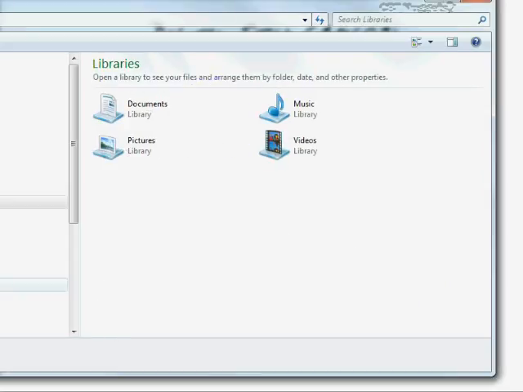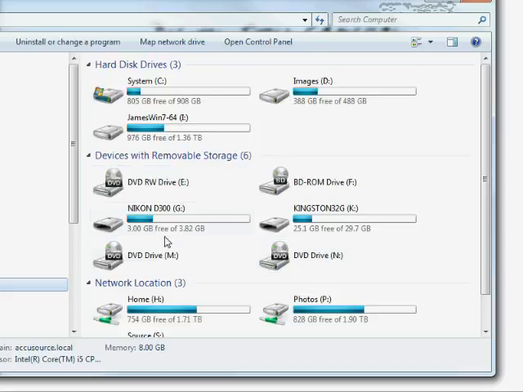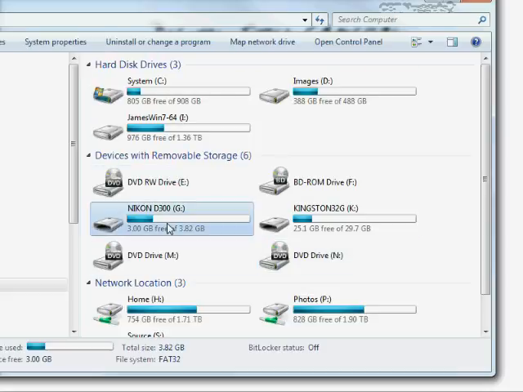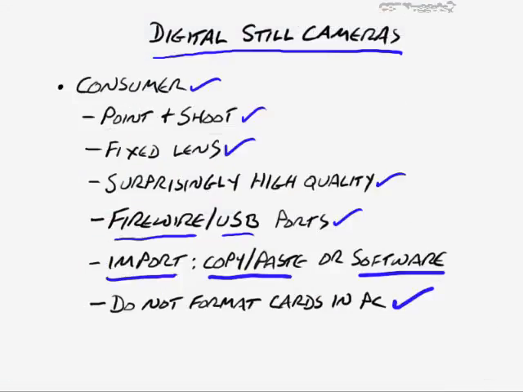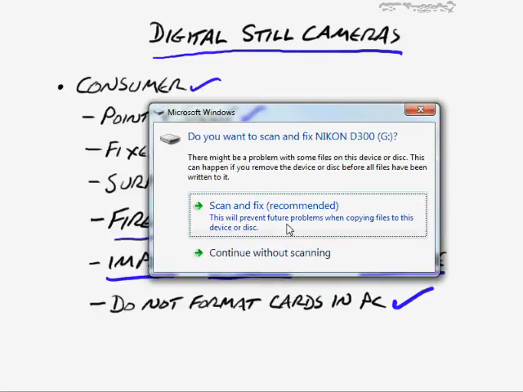For example, let me go back to that card right here. When you first import these, a lot of times it'll give you a message. Let me try to find it. Let me try to trigger that so that it happens. So I just unplugged the card. I just took the card out. Now I'm putting it back in. And what you should see sometimes is a message. There it is. Let me drag it in here. It looks like this. It seems like there's a problem or something like that. You can scan or fix or continue without scanning.